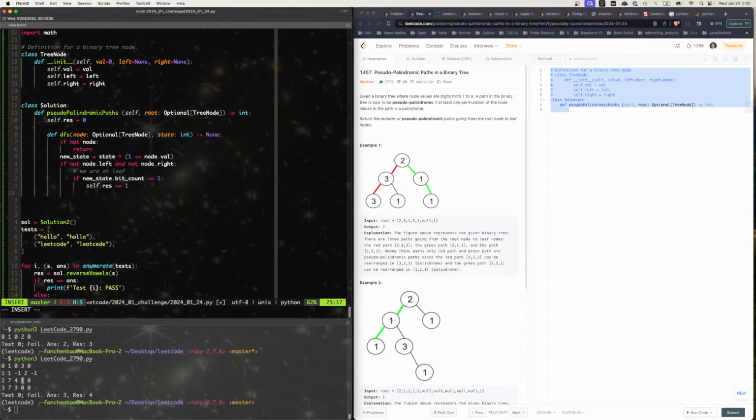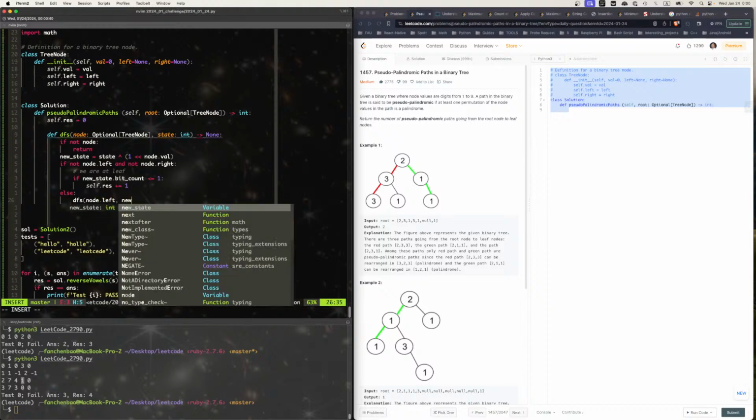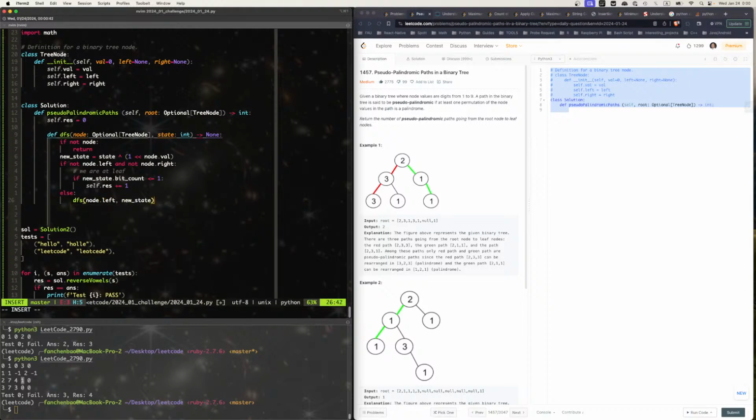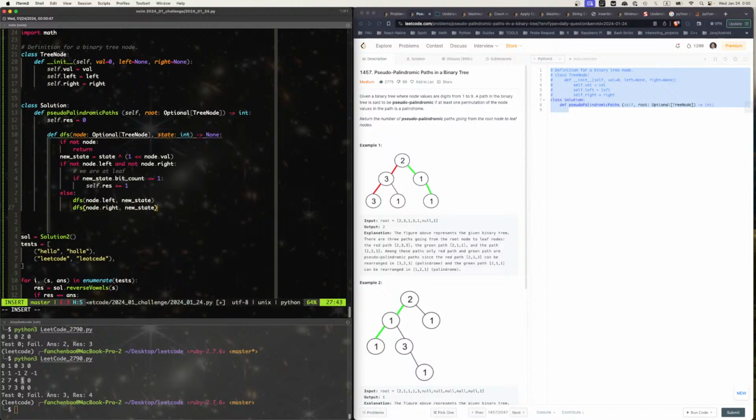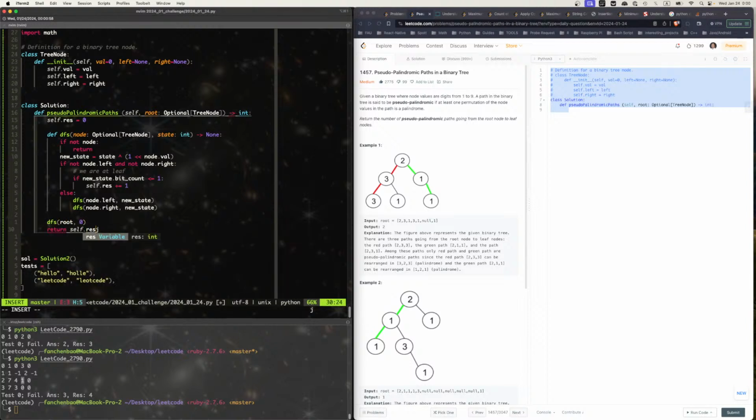Otherwise, we don't do anything. Okay. Else, if we're not at a leaf, then we will go DFS node.left new state and DFS node.right new state, and we are good. Right, and then we basically run DFS root with state as 0, and then we return self.res.